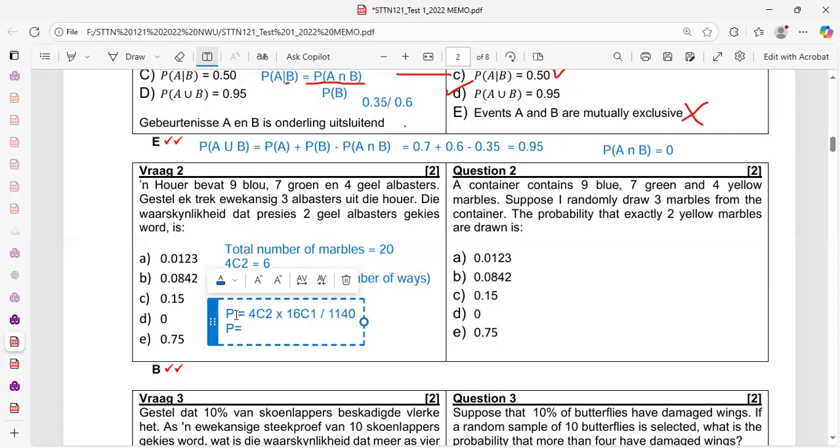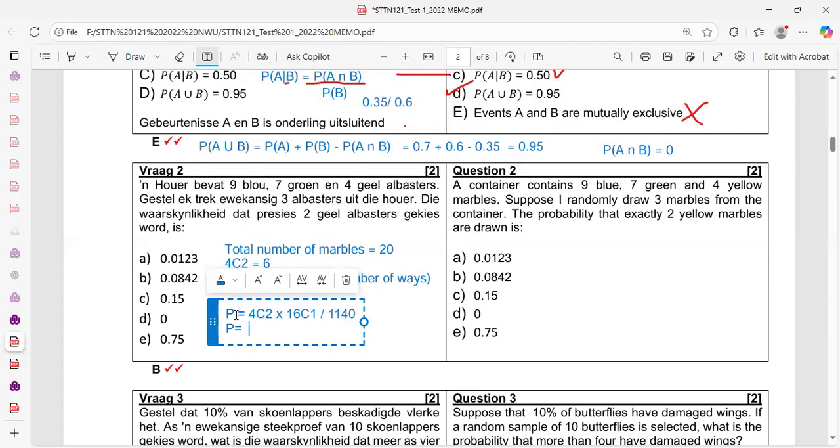Then combination 1 is like 16, because the reason why it's under combination 1 is that from the 2 yellow marbles, I took 2 from the 4 yellow marbles. Then you see it's going to be 1. Unless, for example, it was 3 and I take 2, I'll be left with 1. Or if it was 4 and I take 2, I'll be left with 2. So it's going to be 16 combination 2, something like that. But here in this case, the minute I take 2, 16 combination 1 is the same as 16.